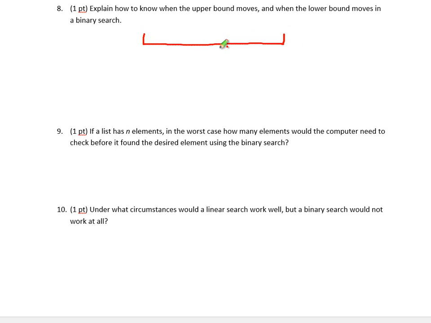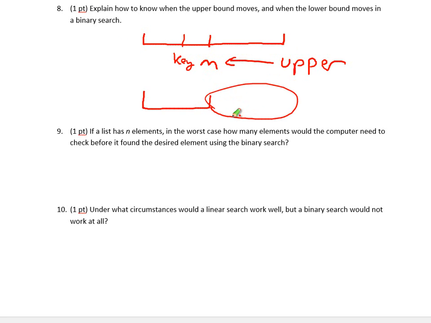So if we've got this, our middle element's here, we would move the upper down to the middle element if we check and see that the middle element is greater than the key, and you know that the key is in here somewhere. Therefore, you can move the upper bound down, and you check knowing the key is somewhere between these two values. You don't have to check every element up here. We only checked one element, that middle element. We can completely discount all of these as long as our list is in order.